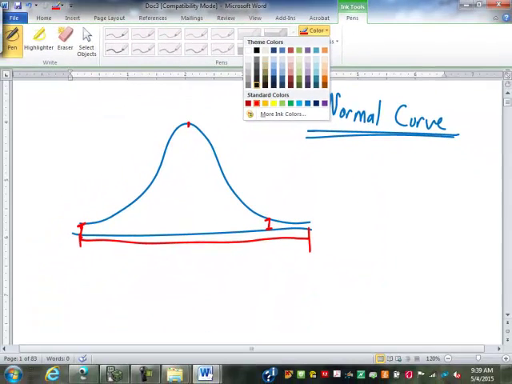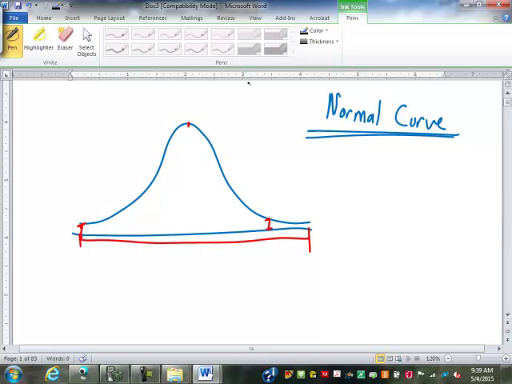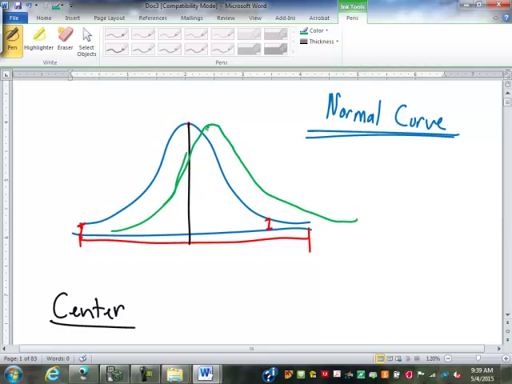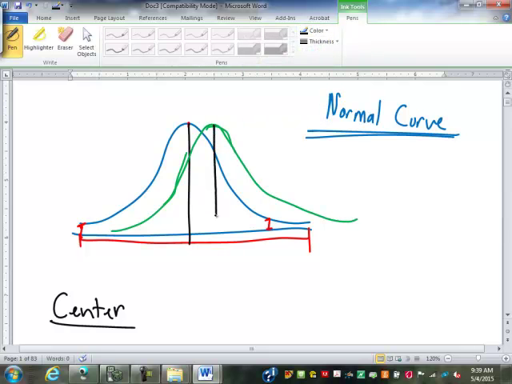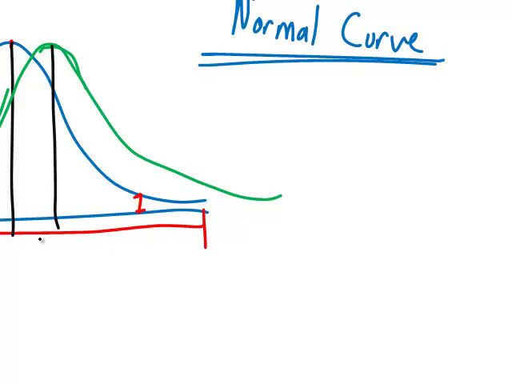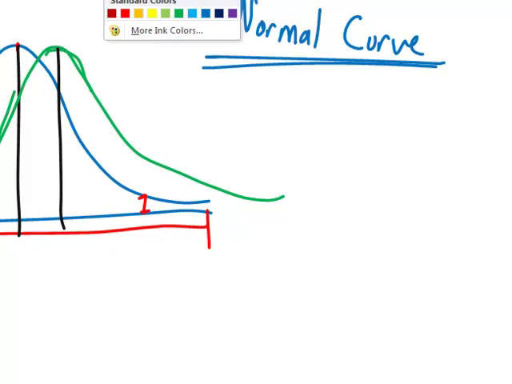So when we're talking about this distribution, there's 2 ways to describe it. One is center. For this current curve, the center would be right there. But I could create another curve like that. It is pretty much the same shape if I could draw better, but its center has moved over to here. So it's one of the things that can change about these curves is their center can move. And we'll look at different ways to describe their center.